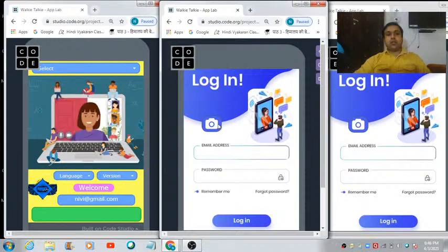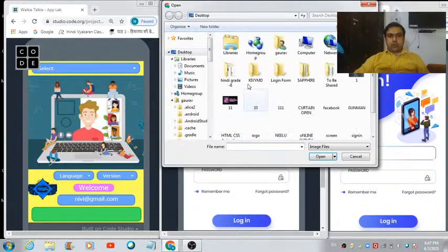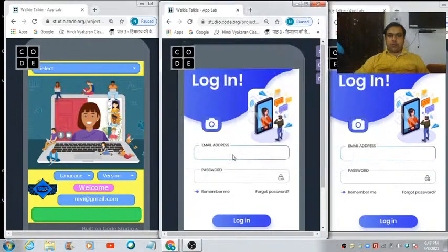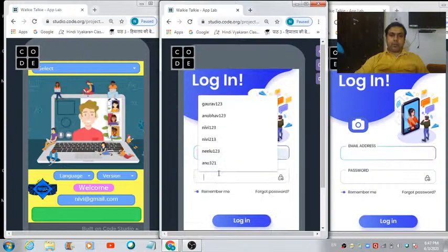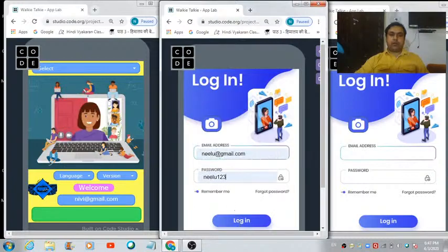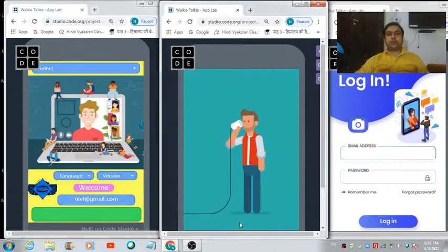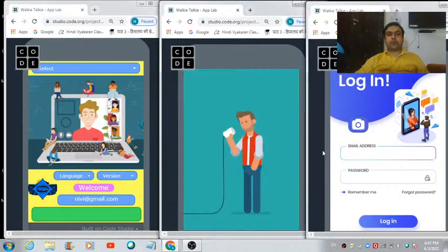Now let's upload the second profile. So for that we need to upload the pic first. Okay, so let's select a pic from here. I'm selecting this one, and I'm going to make use of the same ID. Okay, fine. Your account has been successfully created. So Nilu's account has also been successfully created on this platform.